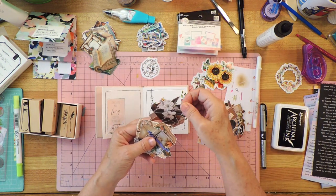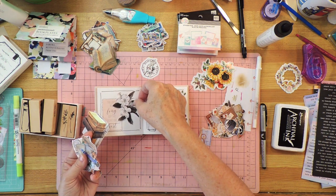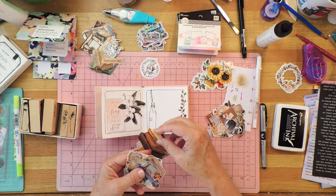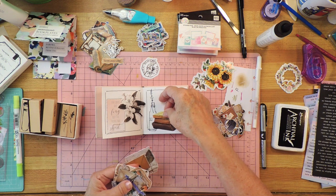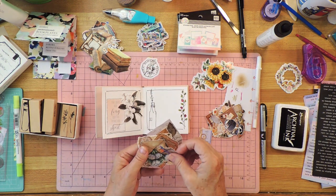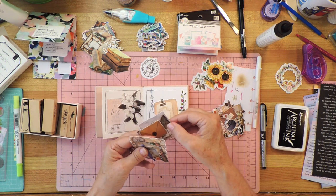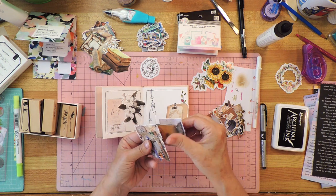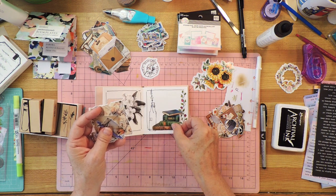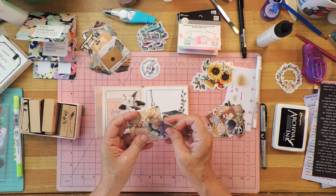Oh, look at this. Isn't this pretty? It goes so well with that. I kind of like that too, but these are beautiful, but a little bit big. Let's see. No. No. Not sold.